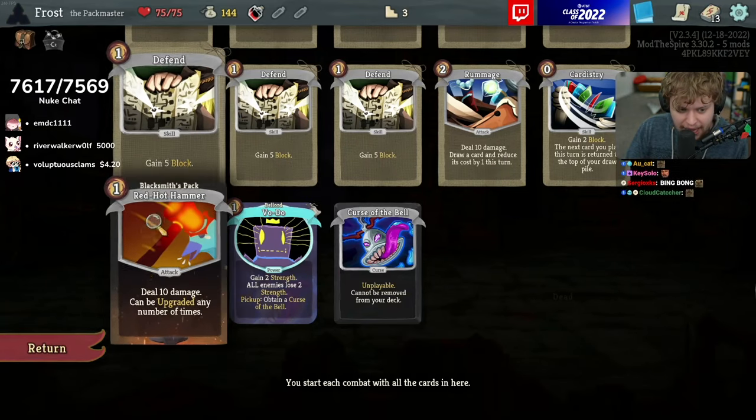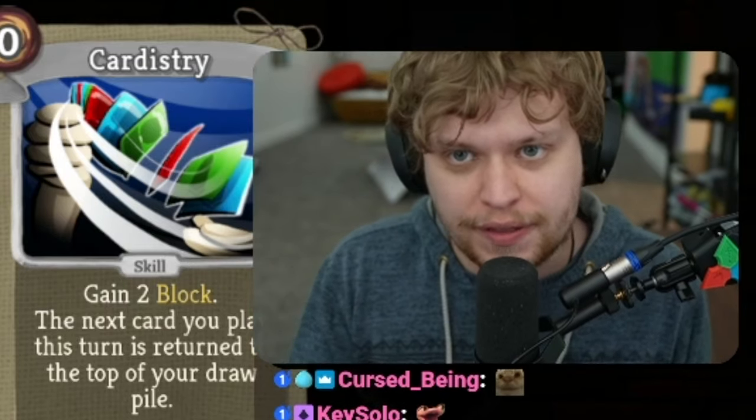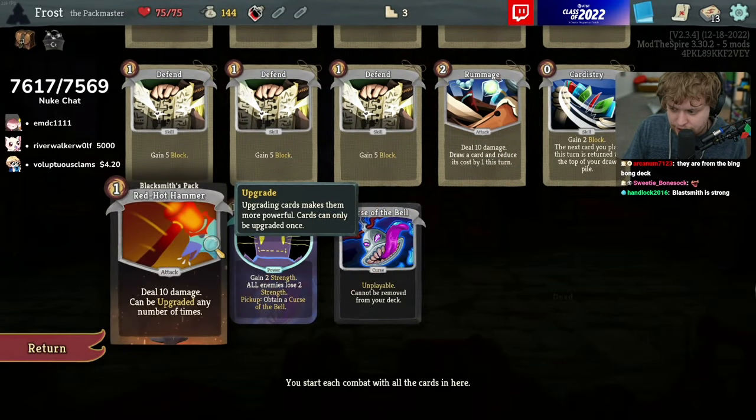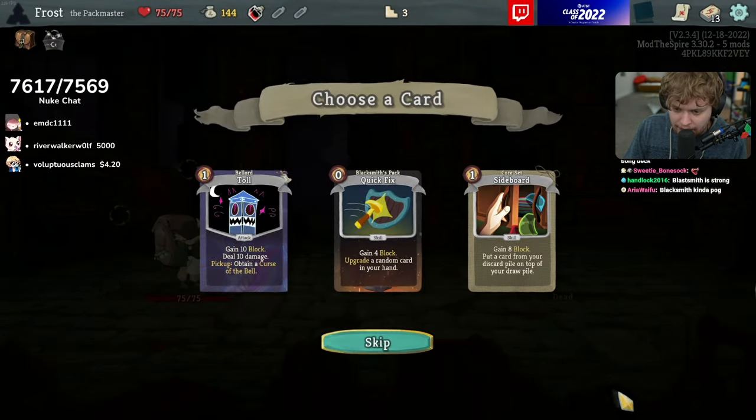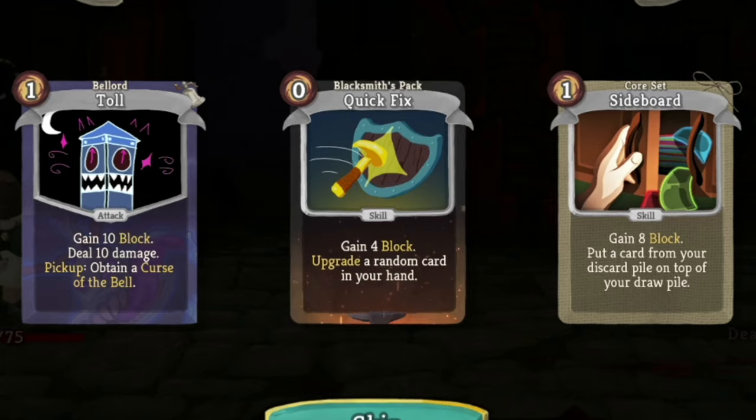So this is the Blacksmith pack, which is akin to upgrading cards, because think of the blacksmith in this game, the warped tongs, right? They said that it's a blacksmith that lost their tongs. So Blacksmith is all about upgrading. I'm going to take quick fix. I'm taking quick fix.